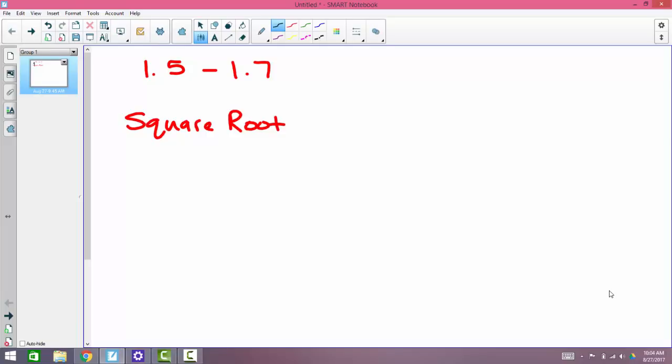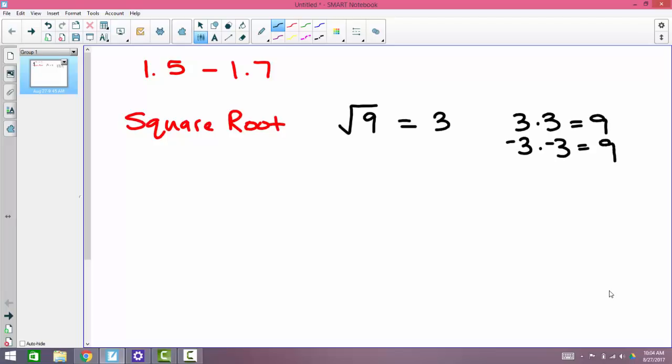And the square root is basically what number times itself gives you the number underneath the square root sign. So that would be 3. Now, this means that 3 times 3 gives you 9. Well, also, -3 times -3 gives you 9. So when you're taking the square root, it can be +3 and it can also be -3. And you can write that as plus or minus 3. So square roots actually have two solutions.